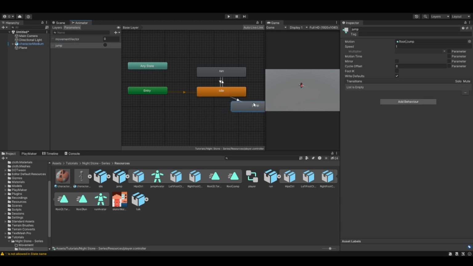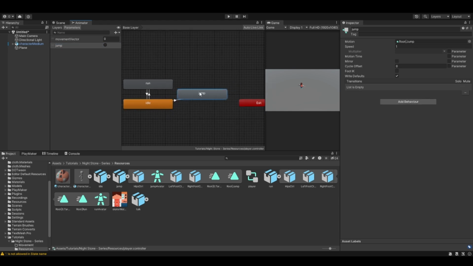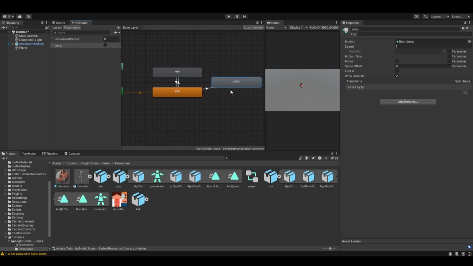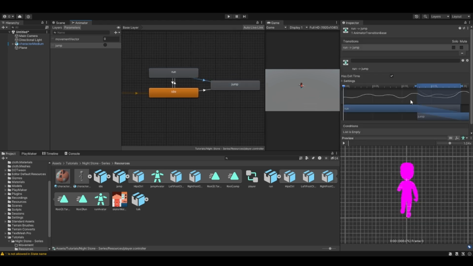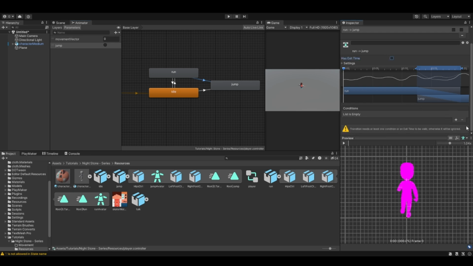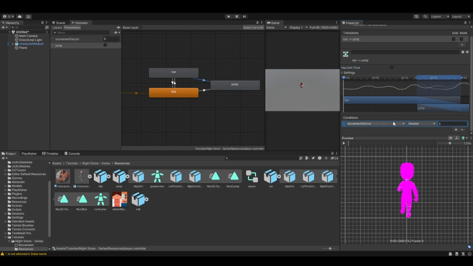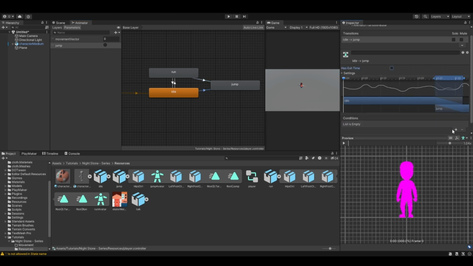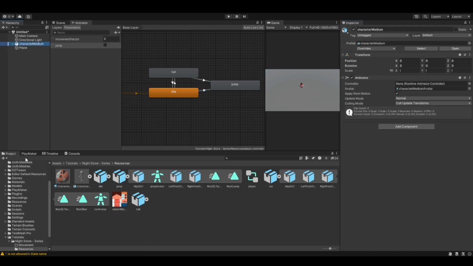Now we can transition into the state from either run or idle. So I'll make a transition from each of them, and as usual disable the exit time and add the trigger. That's looking pretty good.